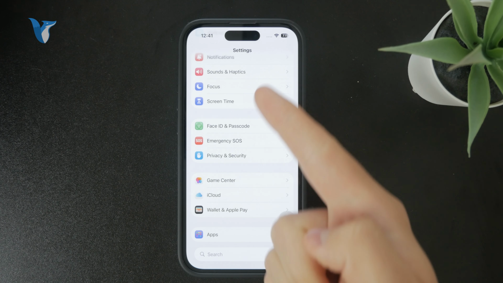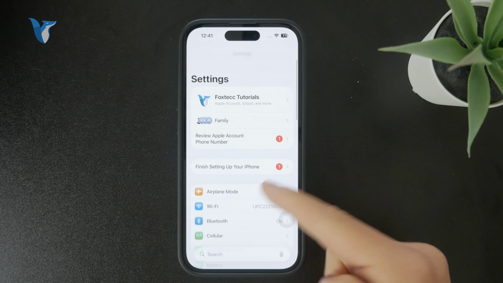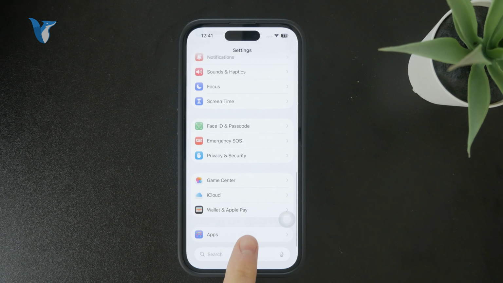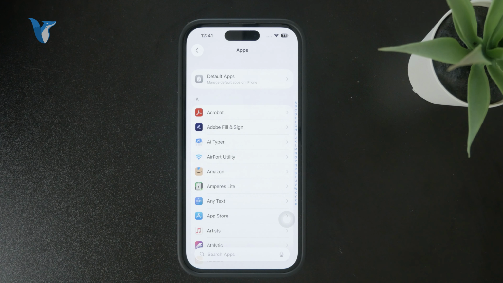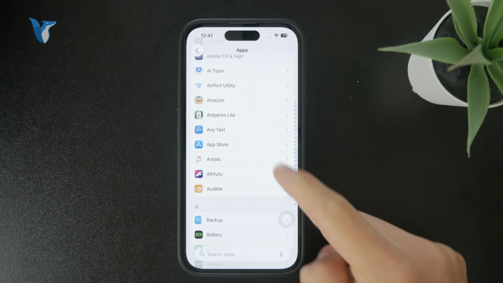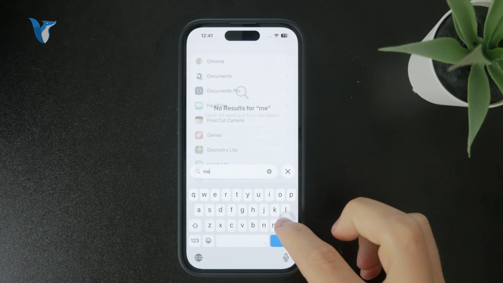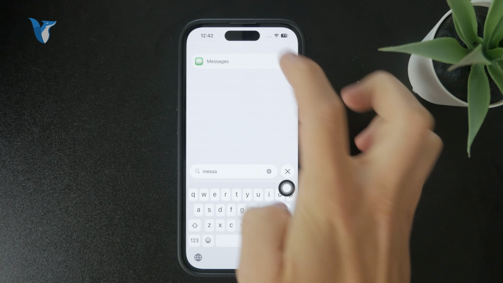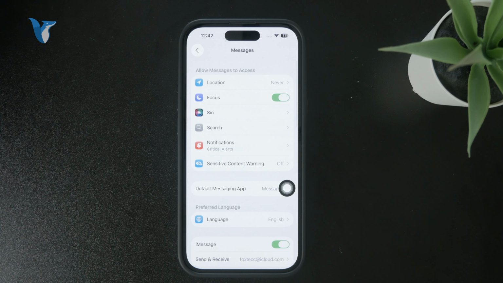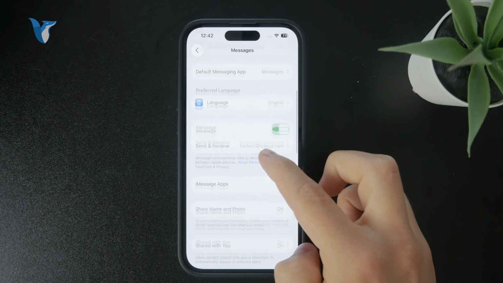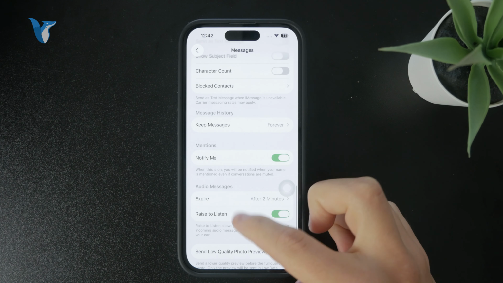So you find it inside of the main settings app, where at the bottom you should be able to find the apps section, right? And from those apps, you'll be able to see the messages in there. You can also use the search or the letters on the side to quickly go through it. But basically from the settings, what you need to do is to locate the audio messages, right? So you should be able to find it right there.